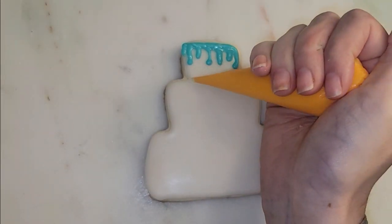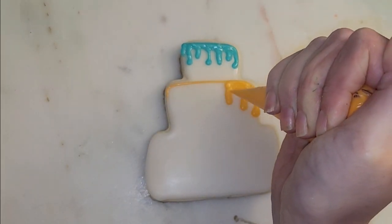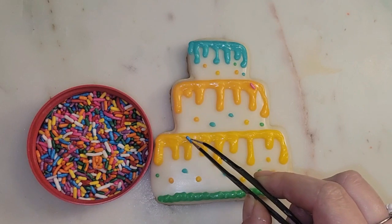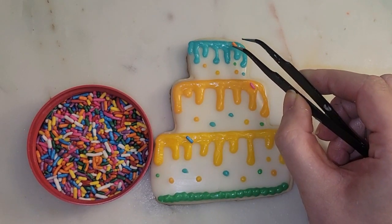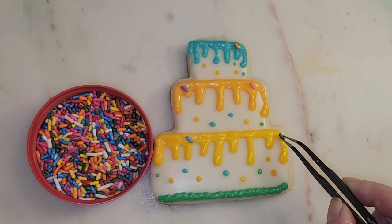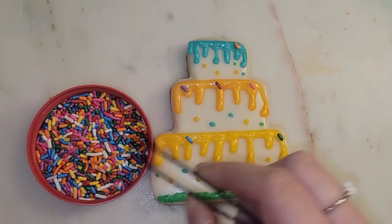Okay, and I'm going to follow suit with the other cake cookie that I made. I'm going to do the drip lines, I put some little dots on there, and then I've got my tweezers and I'm going to place the sprinkles. I really love having, I mentioned dimension before, something that pops off the cookie. And I also love putting sprinkles on cookies. I think it's so much fun, especially on these dessert type cookies.